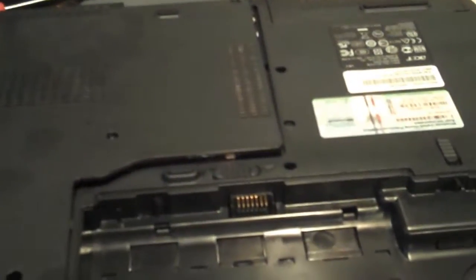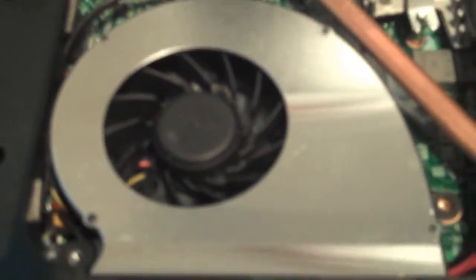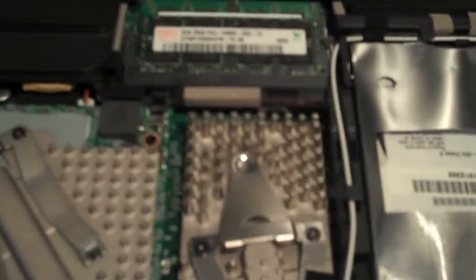It was very tight and snaps in — quite awkward, but just be patient. Lots of fingerprints even though I washed my hands. We take this panel away and that exposes everything. There's the CPU fan, heat sinks, what I think is the wireless LAN, and up there is what we want — that's the RAM up there.